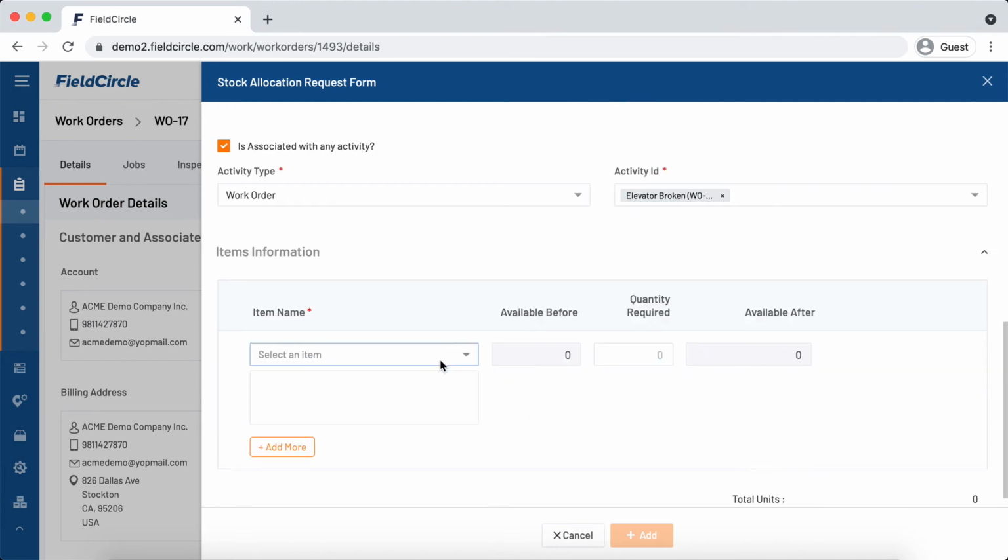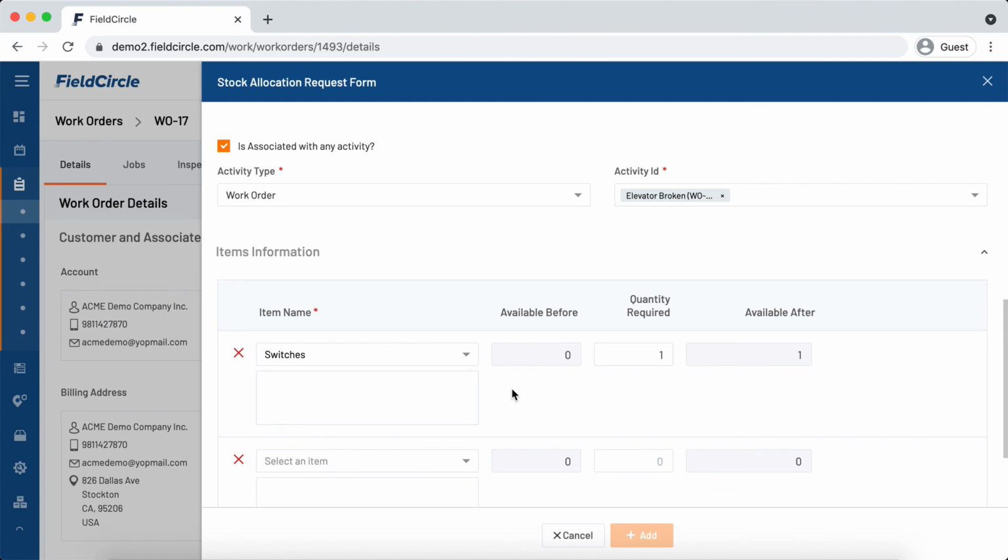Lastly, you can put in all the item details, their quantity, and it would of course automatically tell you what is the quantity available before the allocation has taken place, and once these items are allocated to this technician for this work order, what would be the inventory status after the allocation for each item.